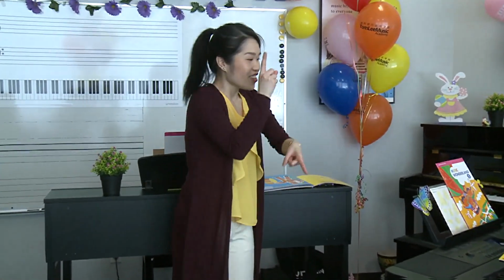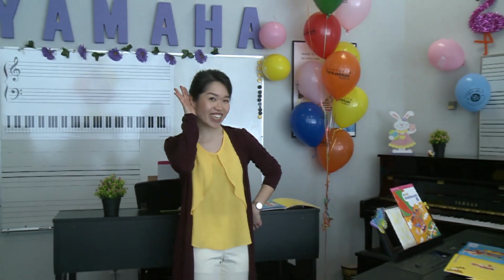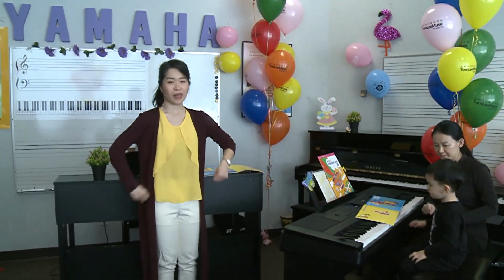Can you try? Tum tum tum. That's it. One more time. Tum tum tum. And then when the big drummer comes, can you show me big arms like this? And we go tum tum tum. Can you try? Tum tum tum. Yeah, like that. So let's listen for the small one and the big drum.